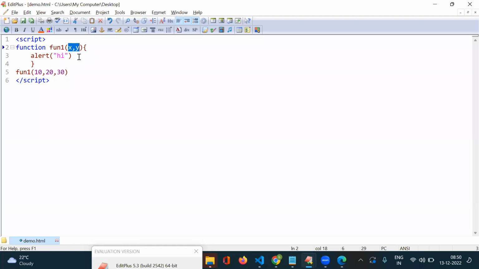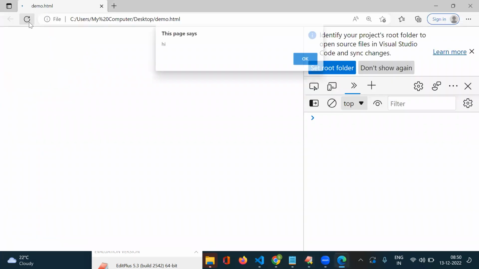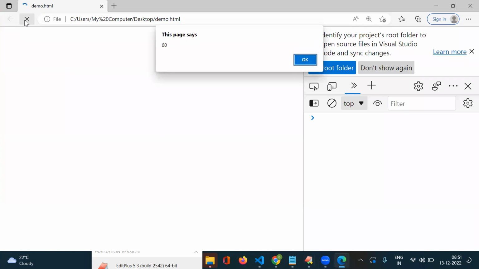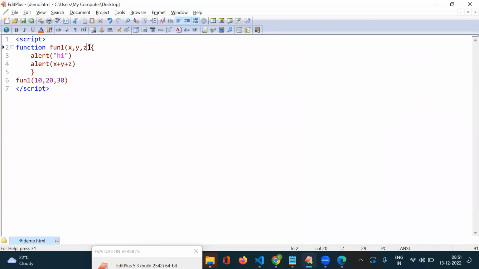No. Here I am displaying x also. Actually, this is not valid, but it runs the script and does not display any error message related to this. If you take TypeScript or Java or .NET or any other technology, you will get the error message: mismatched argument count. But here it is not giving any error message. Is it clear? For example, I have given x comma y comma z, and x plus y plus z. What is the result we are getting? 60 is the result. And here I am using one more variable, comma a, and performing an operation with that a also.